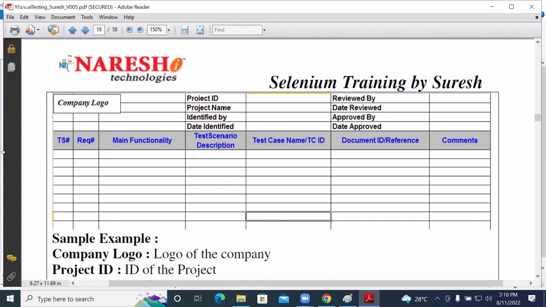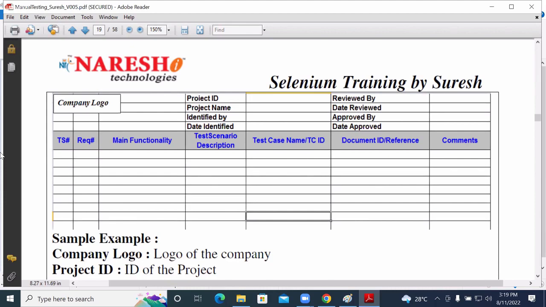Test scenario, not Telangana state. Test scenario ID or test scenario number.